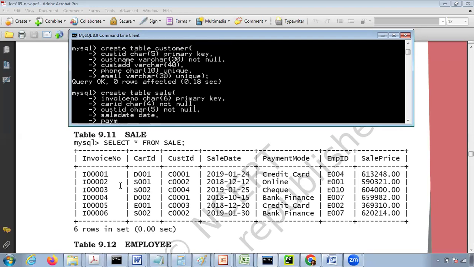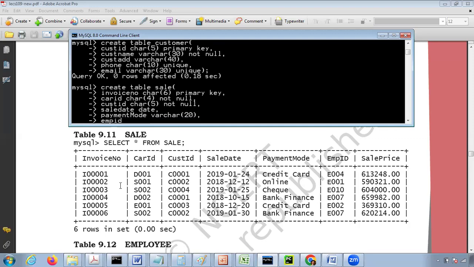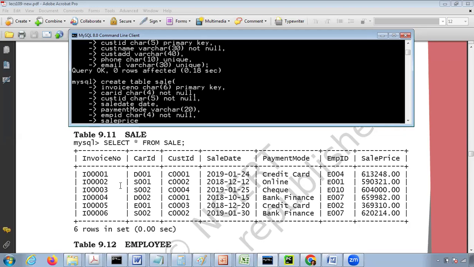Then payment mode is varchar of say 20. Then employee ID, the employee who sold it. This is an employee table which we will create next. It's 4 characters, so char of 4, not null we can say. Then sale price is again numeric of 8, 2.